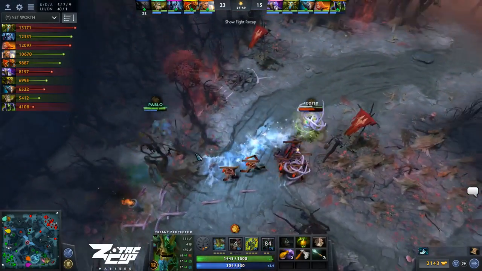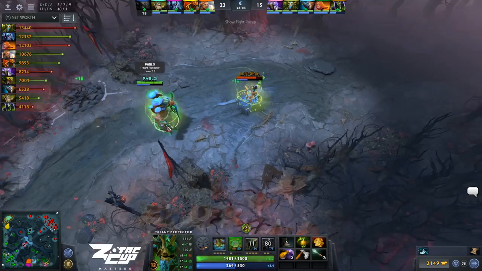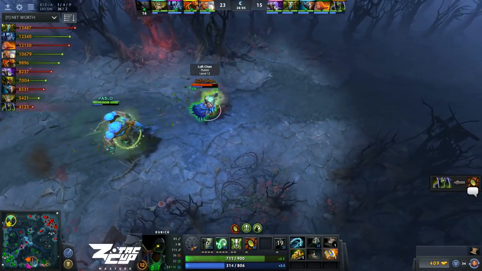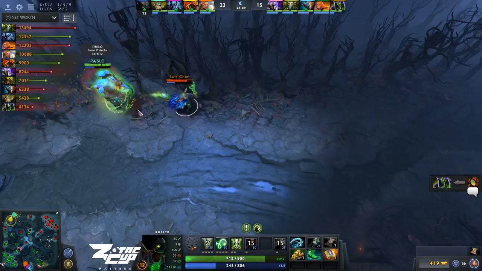Overgrowth to come out, force away, and Left John. I don't know why Pablo went in that weird direction. Leech Seed is there, spell stolen. He gets it, so he's going to use it momentarily. Yep. This is awkward.